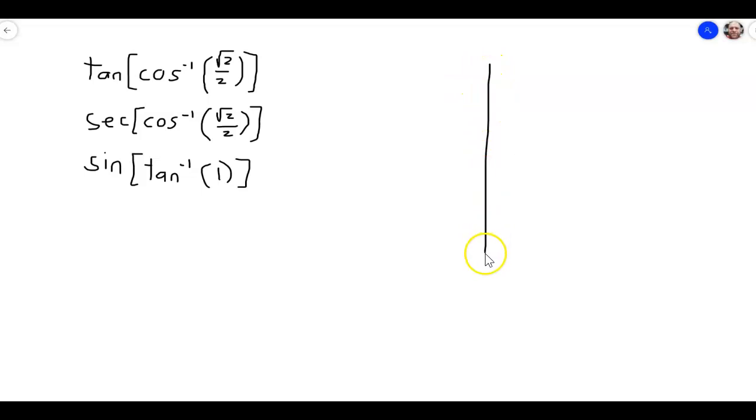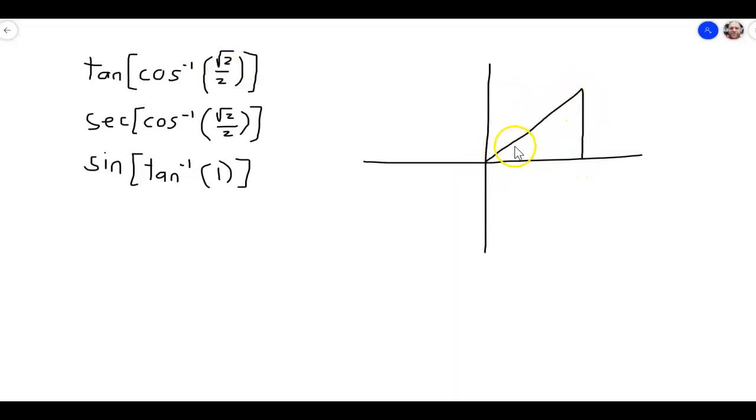All right, so let's take a look at how we would do this with triangles. So we've got our unit circle here. It's going to be important to know the domains of our inverse trig functions. So let's do the first one. For cosine, the domain is going to be between 0 and pi. That's the top half of our circle. So it's either going to be the first quadrant or the second quadrant. Notice that my value is positive. That's going to restrict it to the first quadrant. So that's where I'm going to make my triangle here.